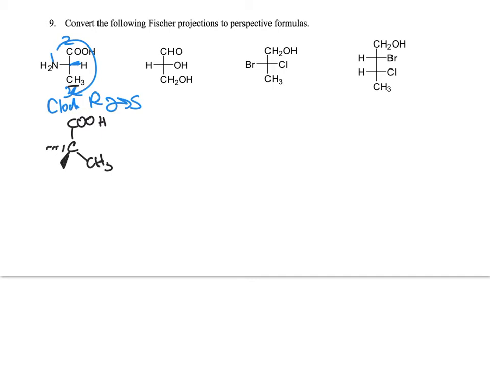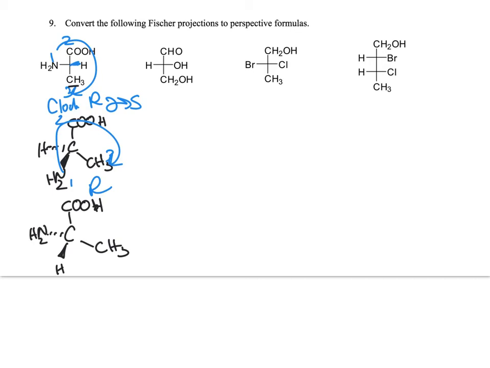and something there. And if you put the hydrogen in back and the amine in front, then you assign 1, 2, 3, 1, 2, 3. That's R, but that's not what we want. So then you can just reverse it. And you can put the hydrogen coming at you and the NH2 going back. And then you're finished.